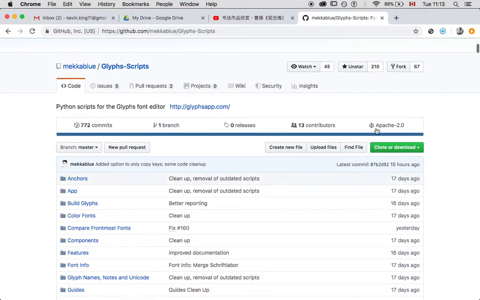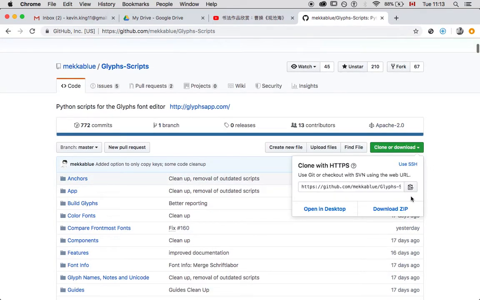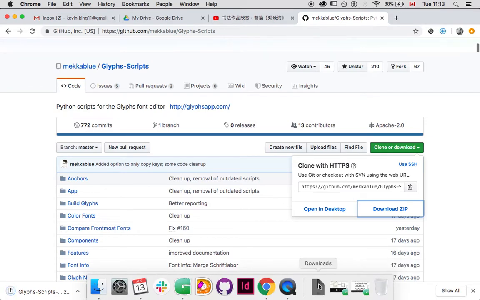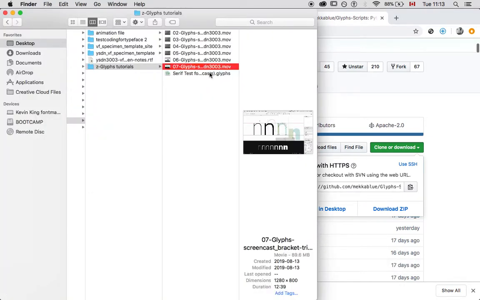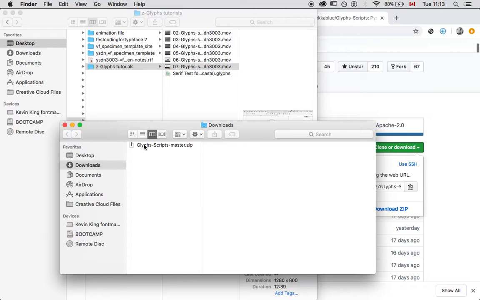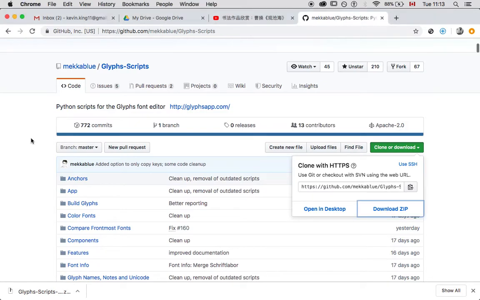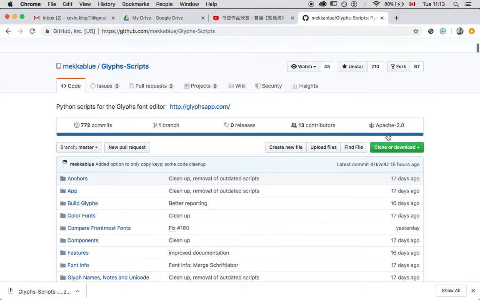What I would do is you just clone or download the zip for Rainer's entire repository. So I'm going to do that right now. And that's going to show up in my downloads. I'm going to throw that onto the desktop. Hey, there's all the videos. Cool. Okay, now once you've got them, you don't need the repository anymore.